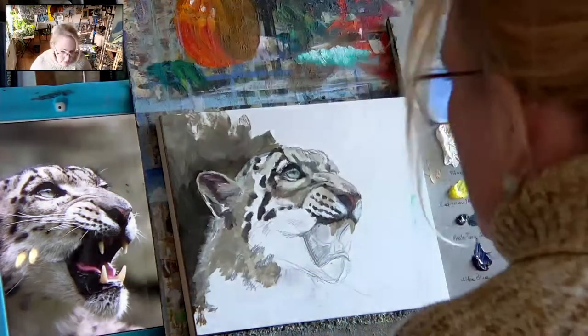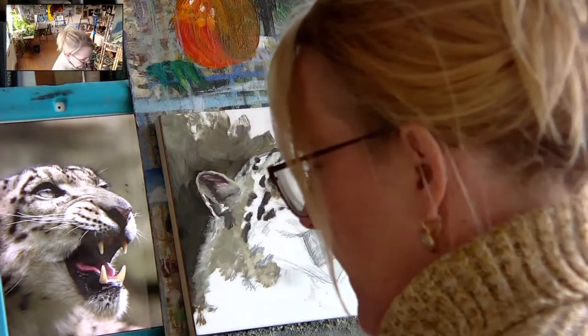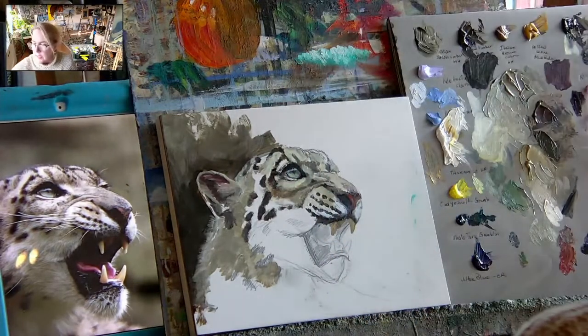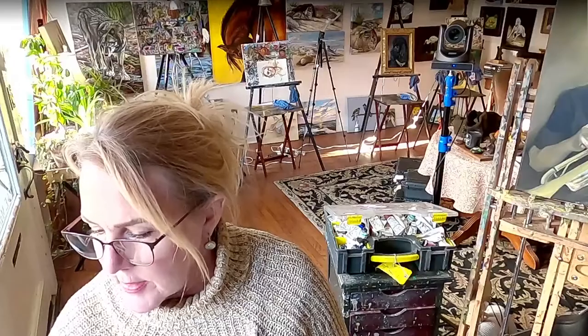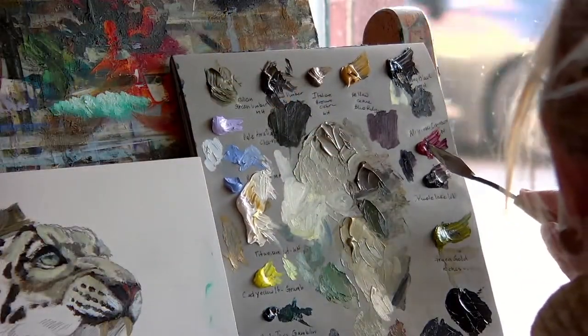All right. Well, maybe I'll just go in with the color. So the inside of her mouth may look really black, but I'm actually going to make a color. Not really black, black. I'm taking ivory black down here, a little alizarin crimson. Both are kind of semi-transparent. I'm going to put a little bit more red.